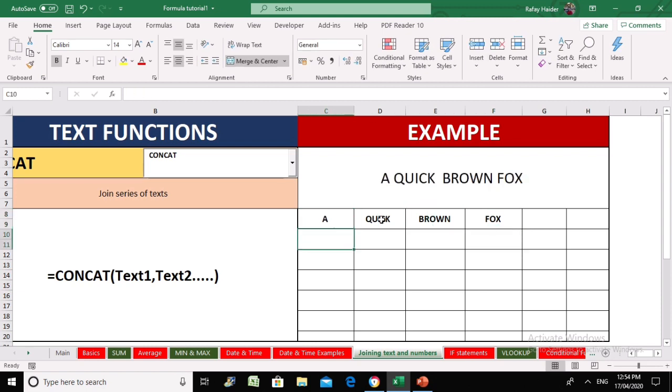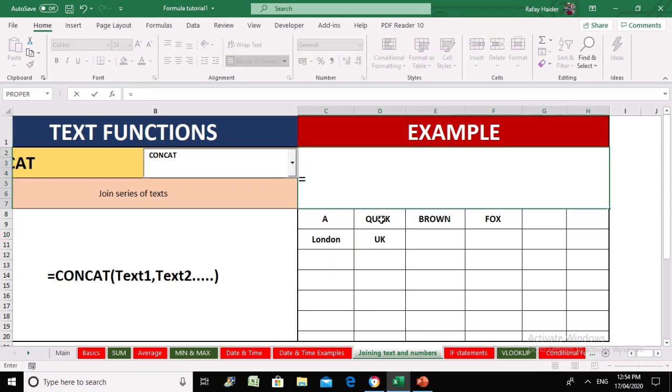Or if you don't want to use a space, and you want to use London UK, you can use this function in this format as well, concat, and then you have to press comma and your space, and then this one, London UK. So there are two different ways you can use this function.